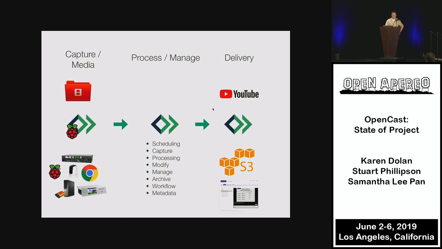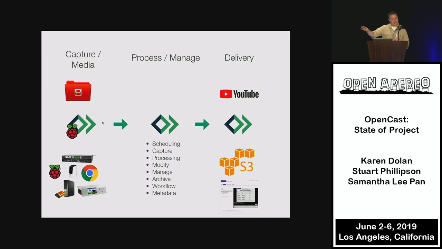Opencast has a presentation layer called Engage, which is like an internal version of YouTube. The whole process from producing video to distributing and managing it can all be done with Opencast. But you don't have to use the whole thing — you could start with a huge folder of media and Opencast can manage, tag, make it searchable and indexable, and push it out to different distribution channels. Opencast also has an ecosystem of recording devices, including hardware capture systems and PC-based setups that produce RTSP streams you can attach directly to Opencast.